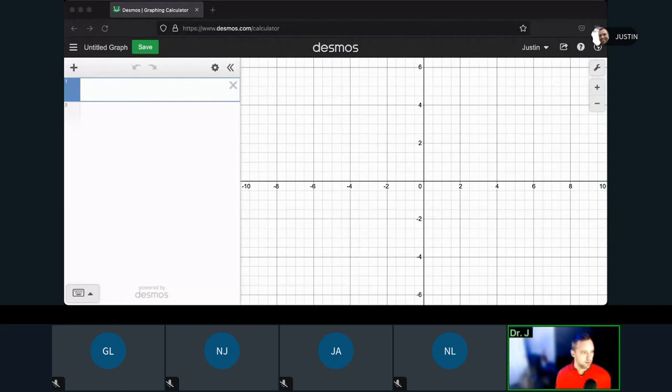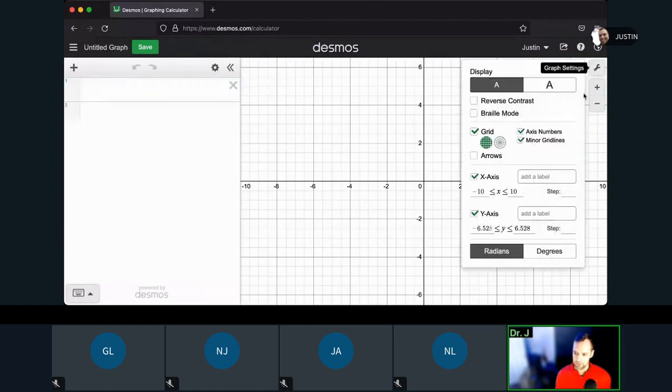All right, everyone in Desmos, when dealing with these problems, we have to come over to this wrench, this little wrench button, the settings. Can all of you see my mouse when I'm moving it around? Okay. So we're going to hit this little wrench button here, and then we are going to do some things here. The only thing that we need to do, well, we're in radians, so that's good.